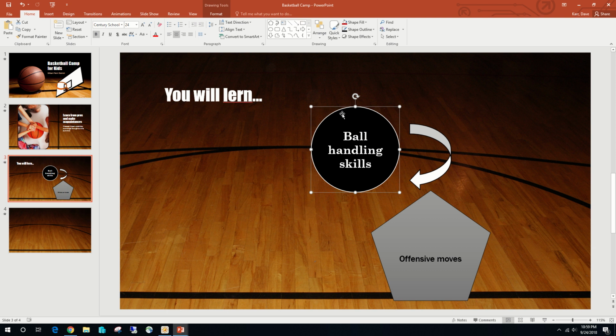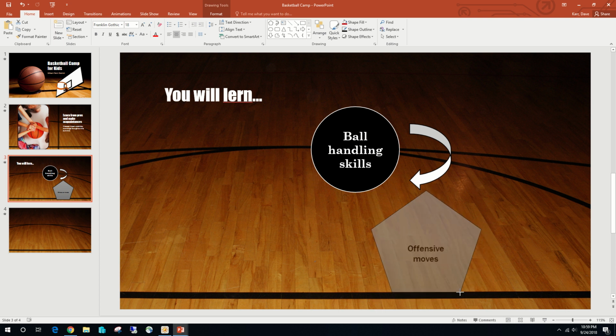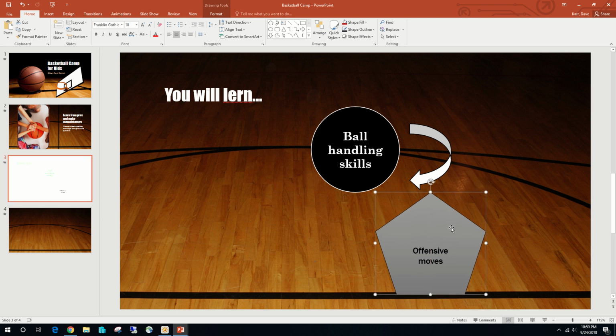Flip to PPT 80. We'll notice that offensive moves doesn't fit exactly like the book does. So that means my shape is a little bit too large. So what I'm going to do is hit the corner and click and drag until offensive moves fits on 2 lines. When that happens, I'll probably bring it down and over until I find my smart lines. Something like that. So now we know that that's the maximum shape that it could happen to be.